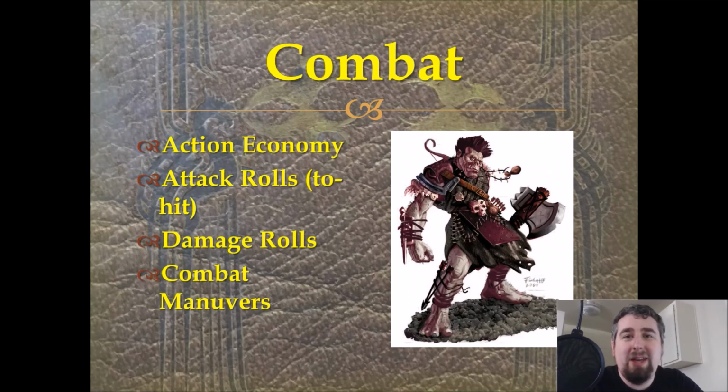Then if you do hit, you roll a damage roll. I think we talked about this a little bit ago. Typically it's like a D8. You might add like a +3 or whatever to it from your strength or your weapon. It could be way more than that. It depends on what level you're at and how strong you are. But you figure out your damage, and then that's how much damage you do to the opponent's HP.